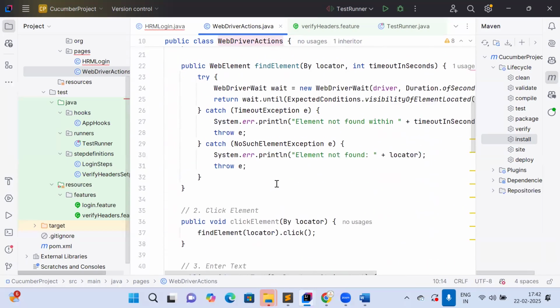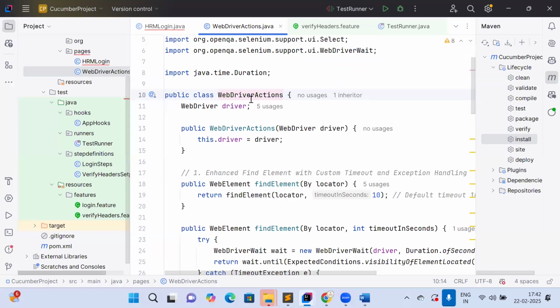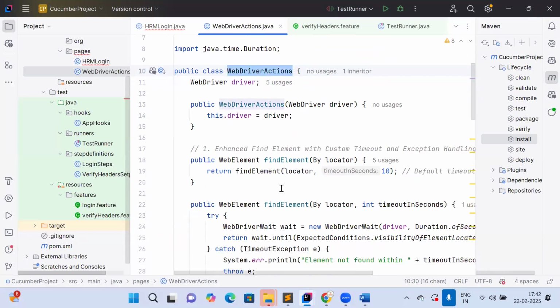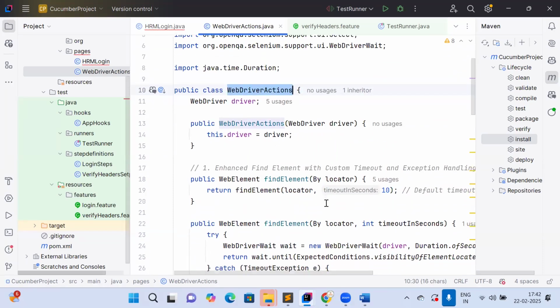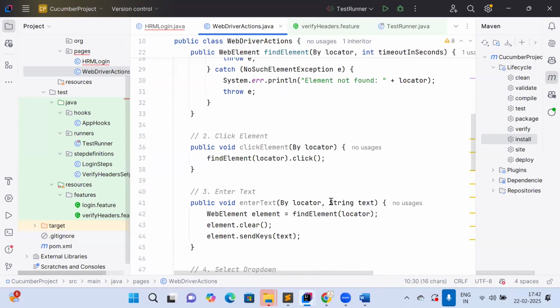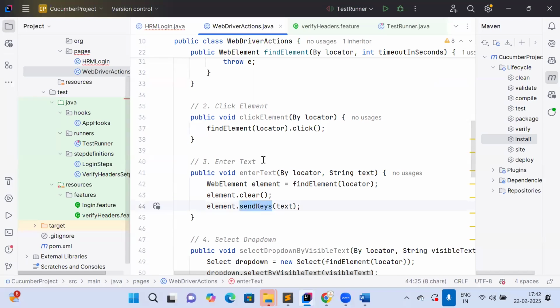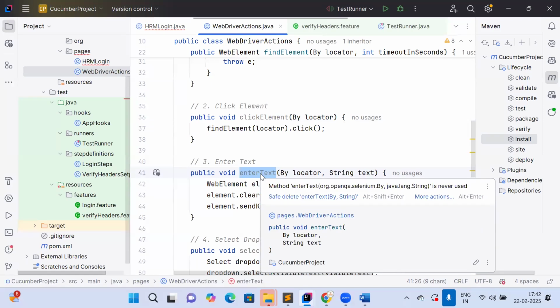In the reusability of the parent class, WebDriver actions, all the WebDriver internals like driver.find element, clear and send keys actions are covered by generic methods. Click is an element method, which will click a link, a button, or an image with only a single method. I have also written a method to enter text into a text box or text area.